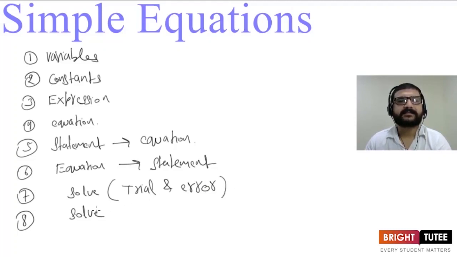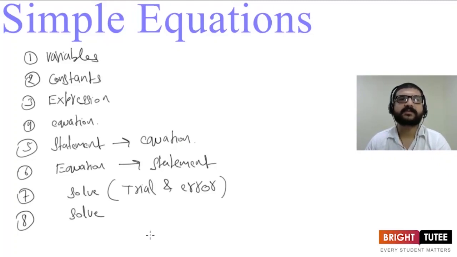And then we have seen how we can solve the equations algebraically. The basic thing we have seen here is that whatever we do, we have to do on both the sides of the equation. That is, if we are adding, subtracting, multiplying or dividing, we have to do it on both the sides of the equation and with the same number only. If the numbers are different, then the equation is unbalanced. We have to use the same number on both the sides of the equation, then only our equation will remain balanced. And we have seen many questions on solving equations.